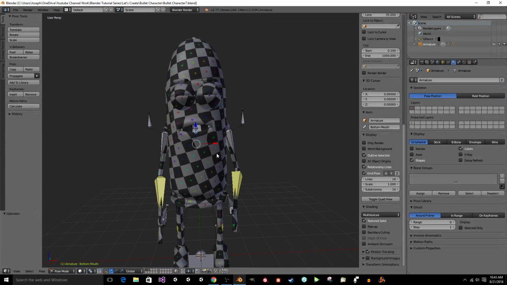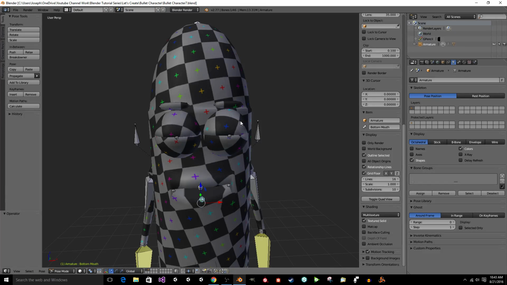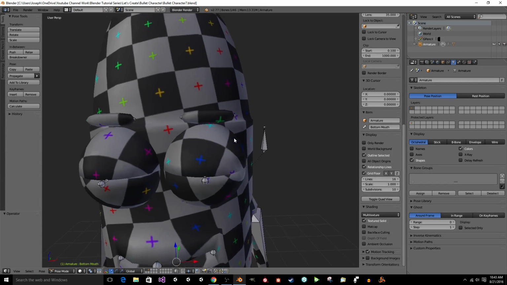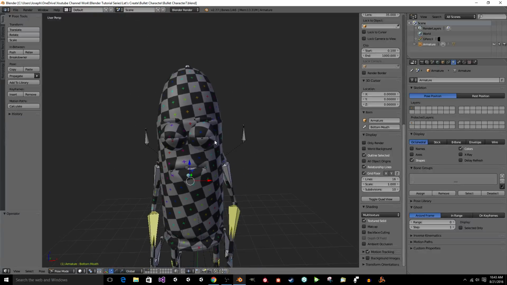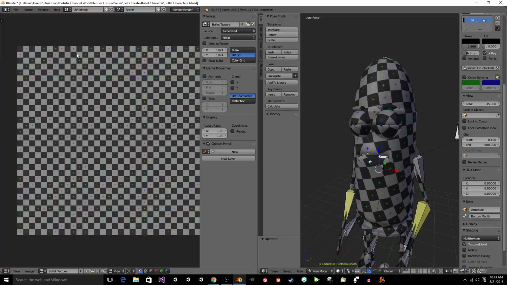And I use a program called Substance, but I'm not going to do that with this tutorial. I'm just going to show you how to make a texture map inside Blender. A lot of people don't know all the little funky tricks that you have to do, but okay, let's get right into it. So here's the bullet character, and we're going to go up here into this menu and go to UV editing.